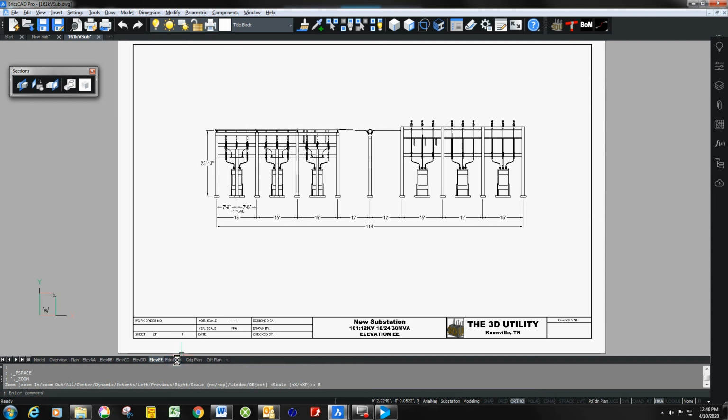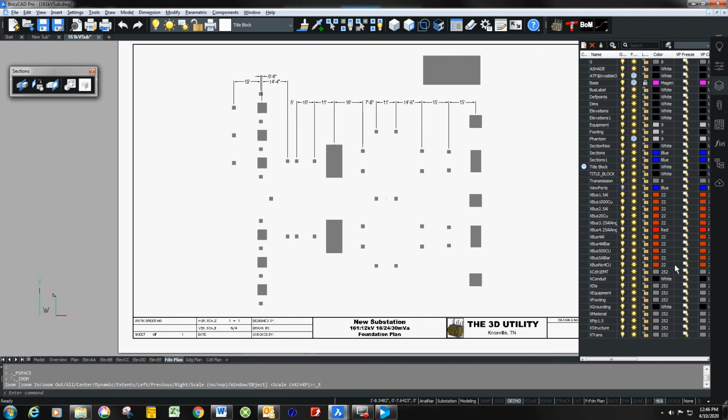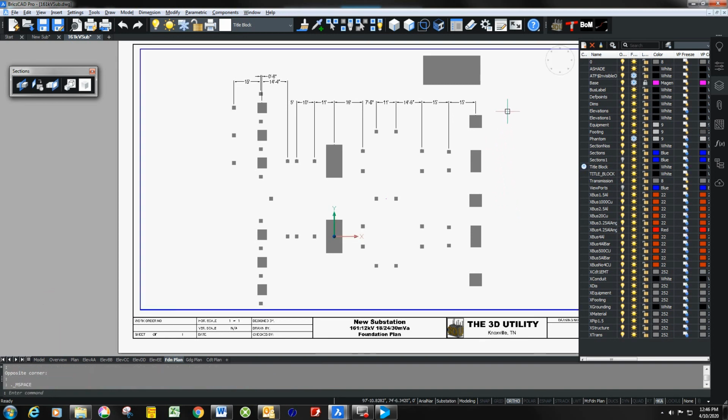We've got a foundation plan, and once again you go in here and see we've turned off. We have to go into the viewport. You notice here we have frozen all of these layers that have anything to do with the 3D, except for the footings that we have on here.